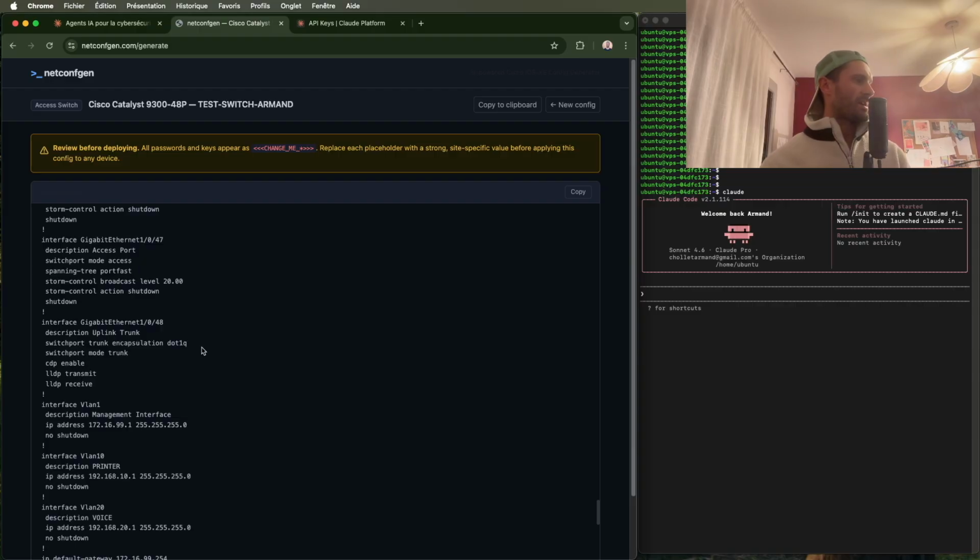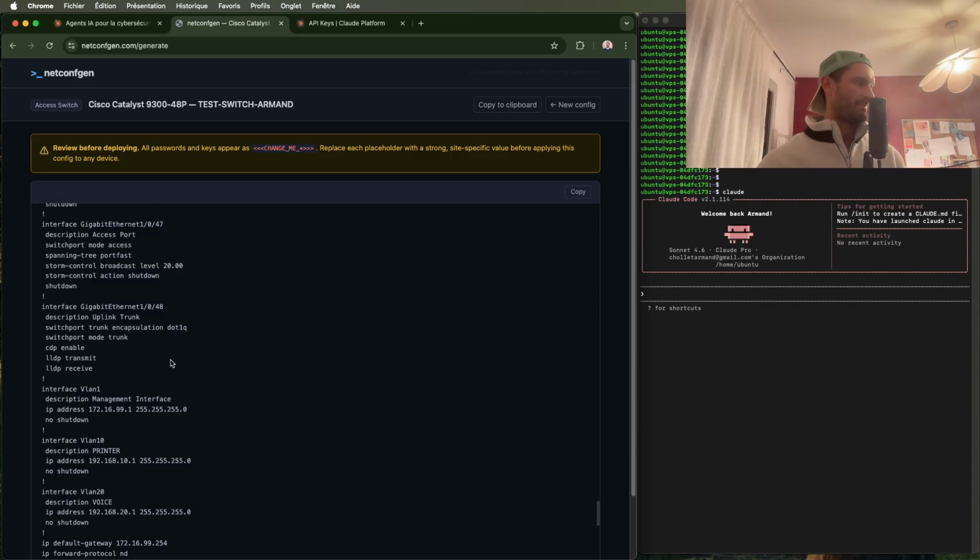Okay, so I need to check if this is the behavior we want. Obviously, we didn't say on the tool just tag the VLAN we created, so VLAN 10, VLAN 20. I want to review this to see if we just want to tag a specific VLAN or if we want to trunk everything. I think we want to trunk just a specific VLAN for the best practice, but I need to check.